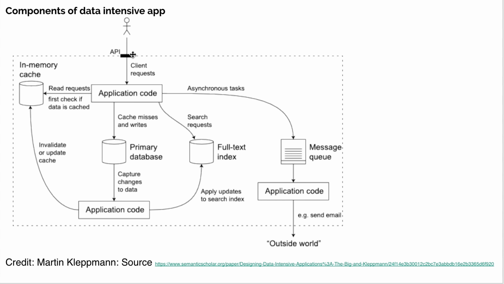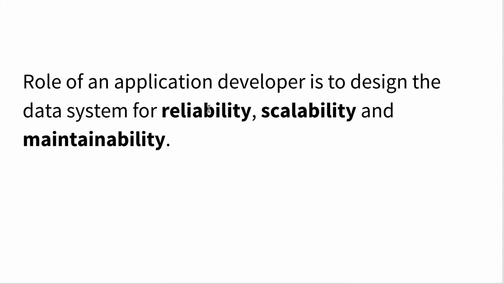As you can see, the system is designed in such a way that there are use cases that are served out of the cache, use cases served out of the database, use cases from the index. And there are systems that don't require instant response, and they can be done asynchronously with a delay, and you use an asynchronous system for it. So these systems have to actually be reliable, scalable, and maintainable. So let's get into what each of these terms mean.